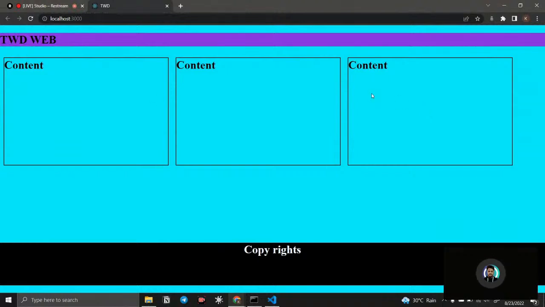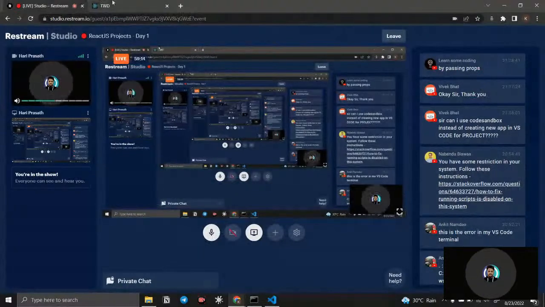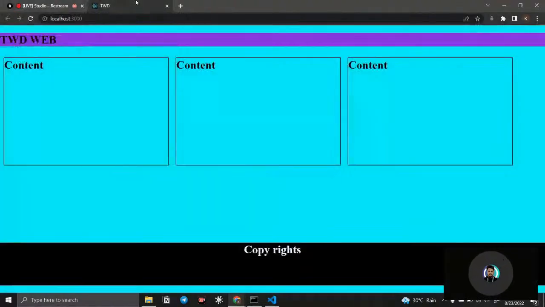Today we just saw the basic structure. And tomorrow I'm not going to explain how to create a React app. That is a waste of time, and even I wasted 15 tries downloading that. So tomorrow it's not going to be that, and we're going to use that. Tomorrow we just learn how, by passing props, we can change everything. First of all, what is the ideology behind props, and what props are, we're going to see tomorrow.